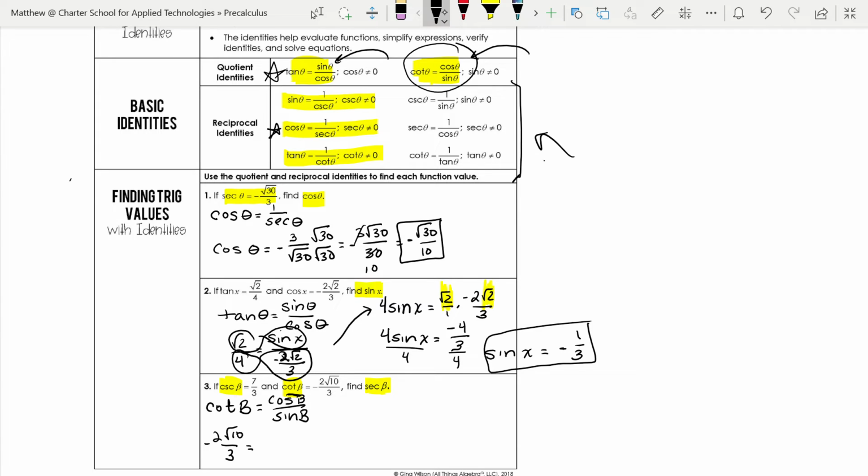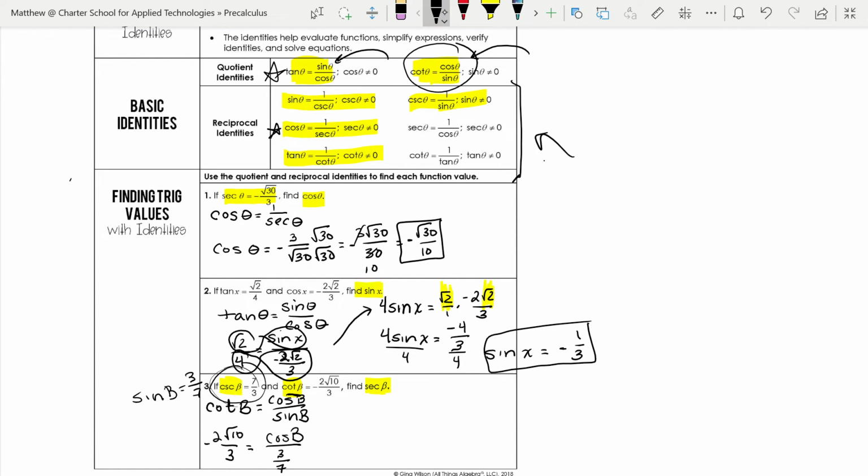Unfortunately, I have cos and sine, but what we're given is cosecant. Well, if you remember, cosecant is the reciprocal of sine. So if I want to know what the sine is, all I have to do is flip that. So on the side here, I'm going to write sine beta equals, and instead of 7 over 3, it's 3 over 7. So that's what I can put here. And then I put cos beta up here.